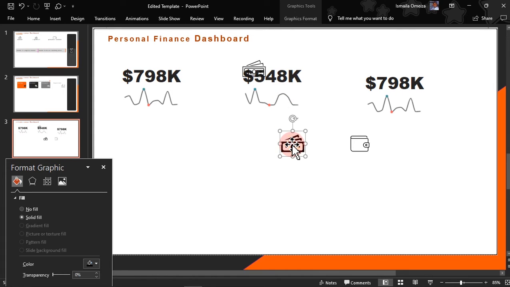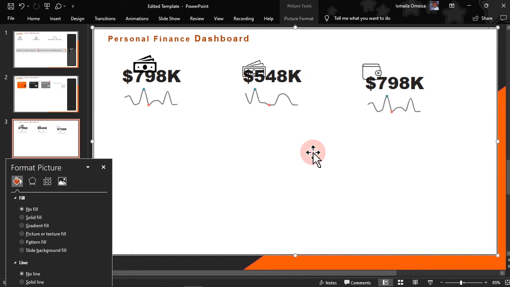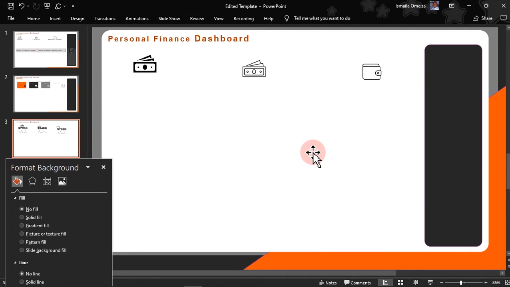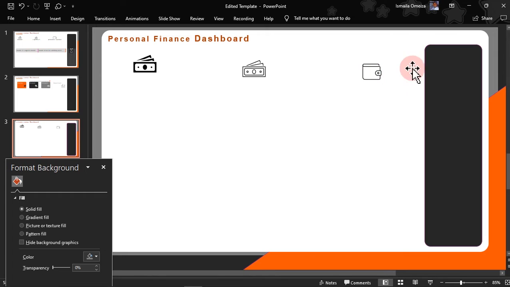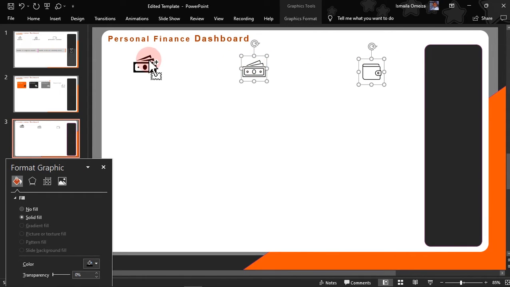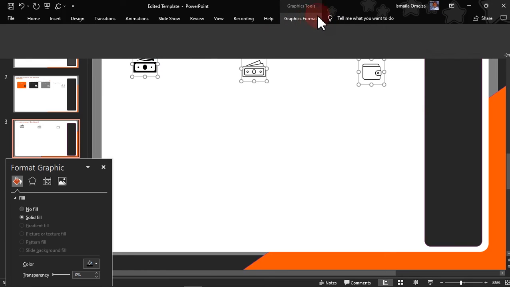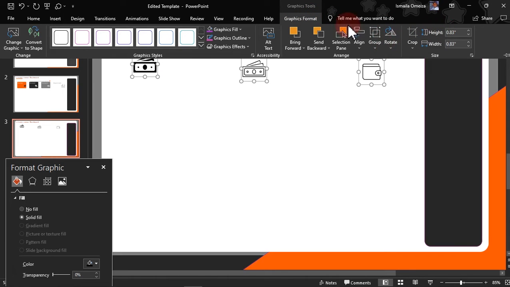So I'll now go ahead and take this. I'm going to have it right here. So I'm going to pick this one right now. I'm going to have it right here because I want to shift this to the side. So now what I'm going to do is make sure we are cool. I'm going to remove this for now. So this is what we have. I love this space between here and there. So we just have to make sure we have it aligned. So I'm going to click on this particular one.